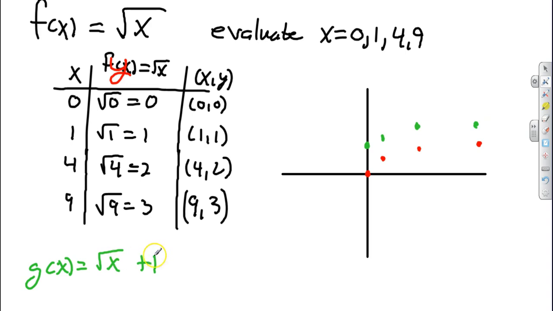Just realize that all I'm going to do is take this graph that I have here, and I'm scooting everything up 1 space because it was plus 1. If it was minus 1, you would just drop every point down 1 space. That's all you have to do. So, again, sometimes they try to make this more complicated than what it is.